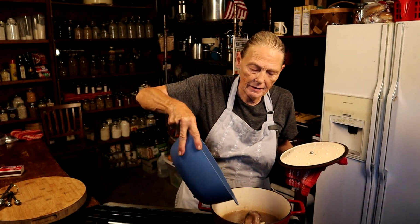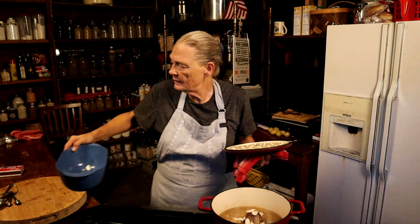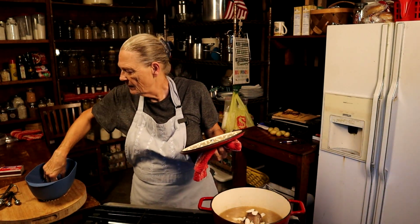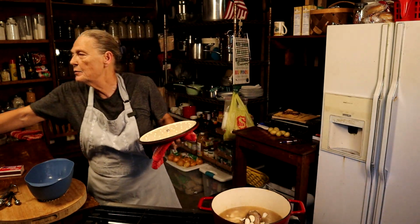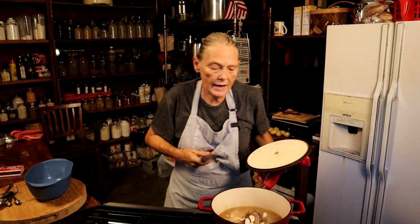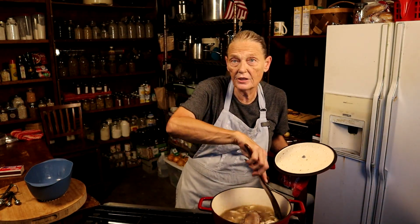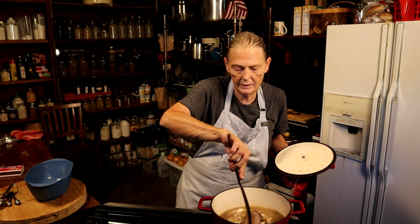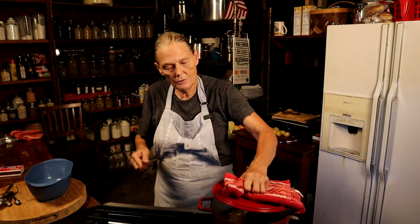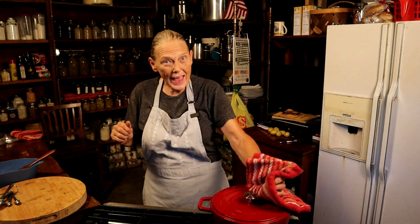My meat's been cooking for right at an hour, and now I'm just going to put my washed, soaked beans into the pot. They should be ready in probably an hour to an hour and a half, since I pre-soaked them. They were already splitting. But there we go. See you in an hour and a half.